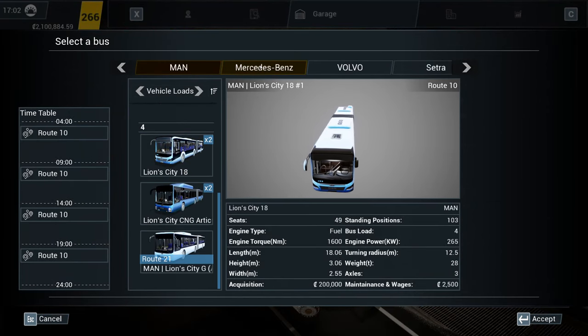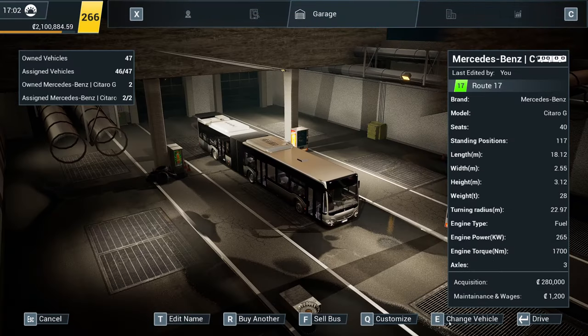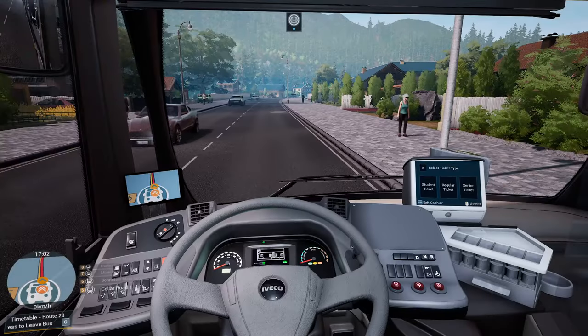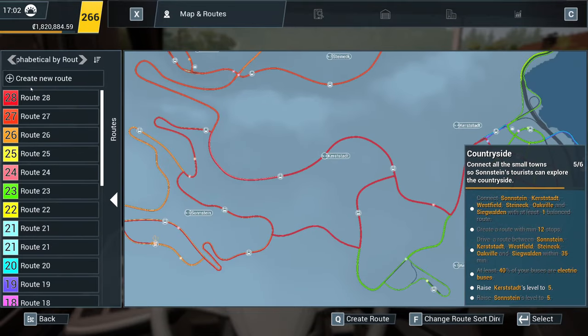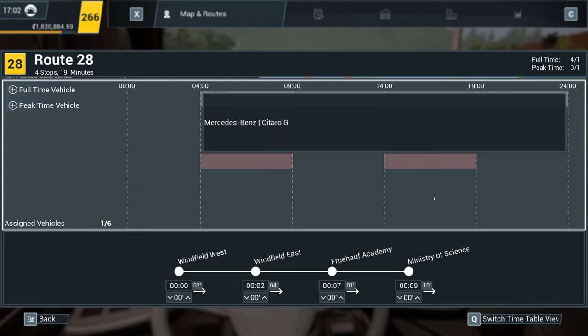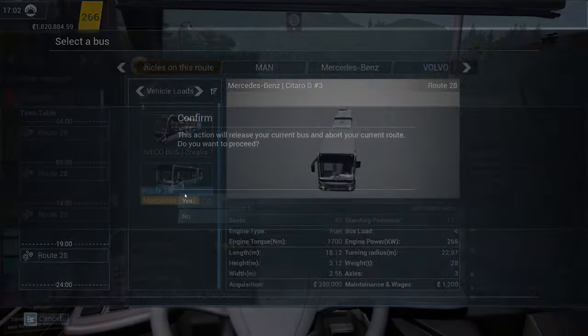See, I like the MAN Lion's City. Should we have a Citaro? We've not driven a Citaro in a long time. Right, we'll buy another. And there we go. We'll assign the Citaro, Route 28. Full time. Assign that Citaro G on there. Lovely. Right, let's drive the Citaro.